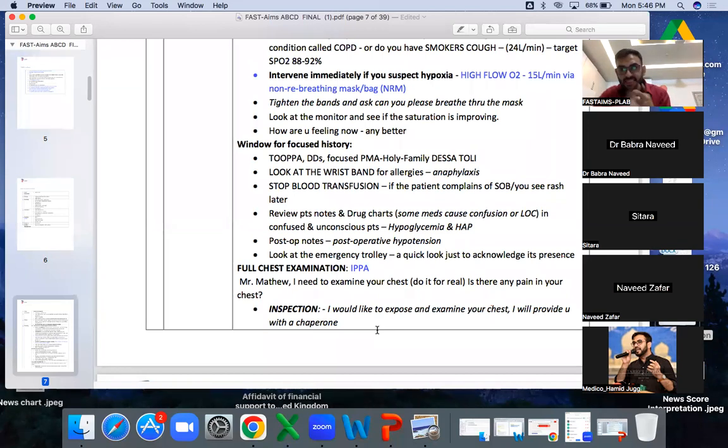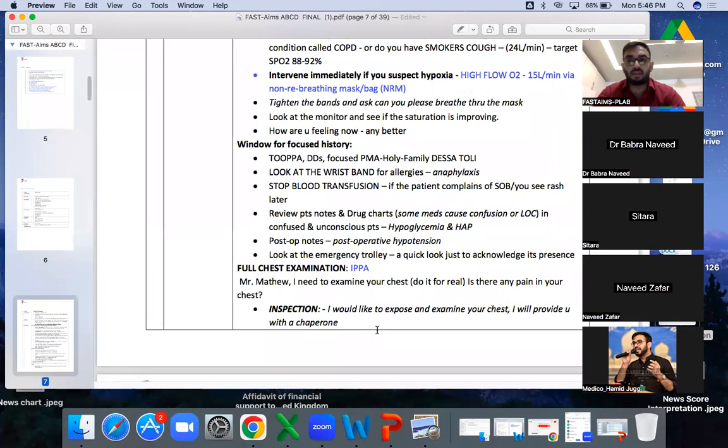So, the step with the stethoscope: if they need to assess you in any case with respiration, you need to use the stethoscope. This is quite important, okay? And the finding will be clear. Two things can come: it can be crackles or it can be wheeze. They are quite distinguishable. Crackle is grr, grr, and whistle is the wheeze.